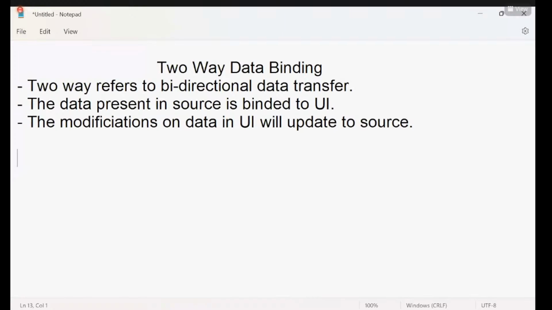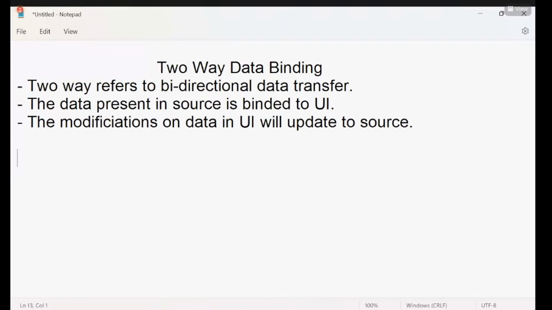The model. The model is having the data, identifying changes in the data, and updating the data back to the source. So the model is doing three things: displaying the data in the view, identifying the changes in the data, and updating the changes into the source.